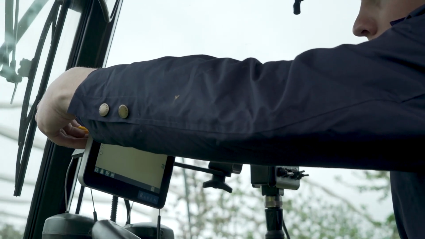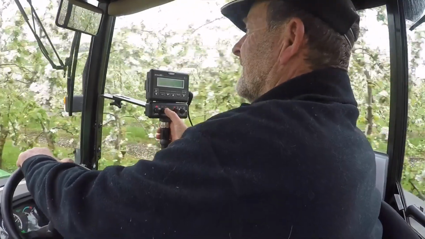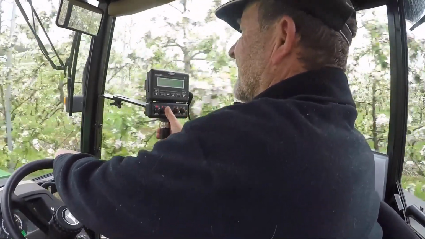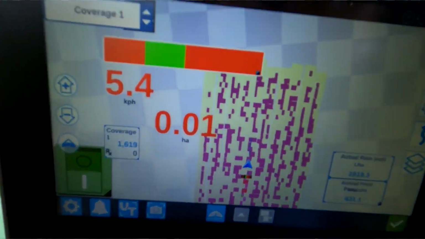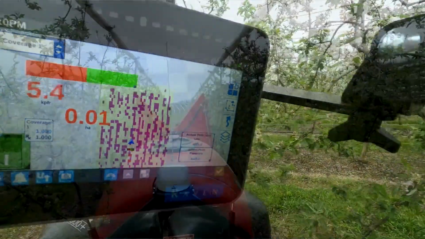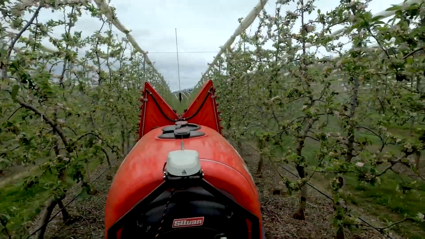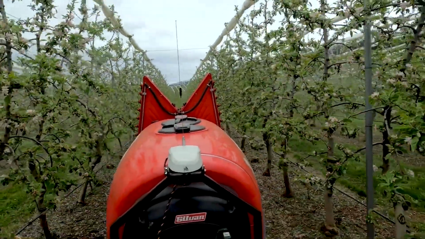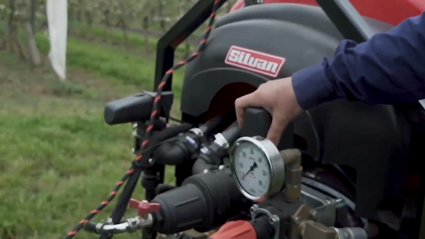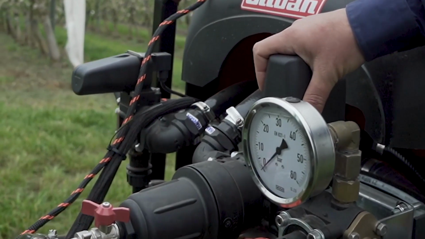You can give that thumb drive to an unskilled operator and it turns them into a skilled operator spraying effectively in your orchard. There's no more guessing, there's no more flicking switches up and down, on and off, trying to control the tops and bottoms of each tree. It's all about having a prescription map generated prior to that application and letting the sprayer do that precision work for you. So this is a standard Sylvan air blast sprayer.